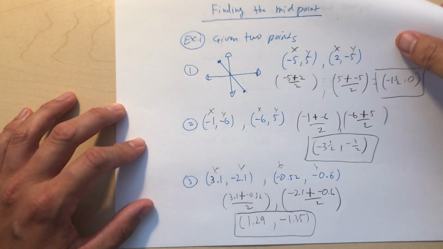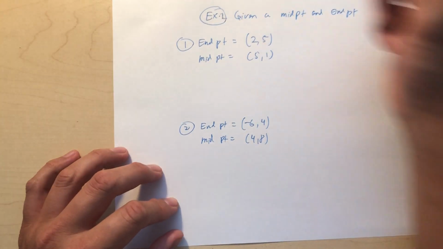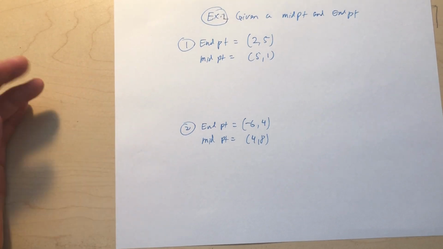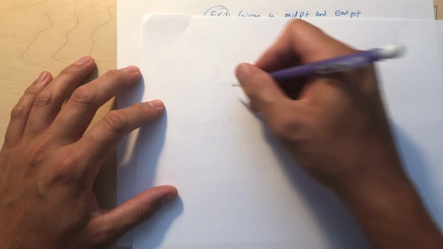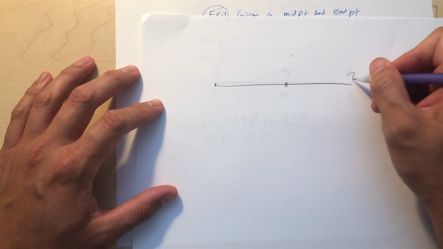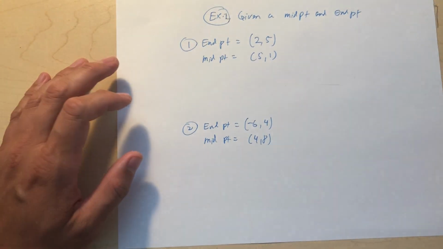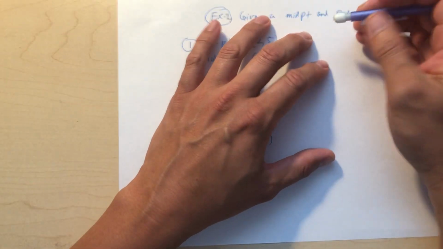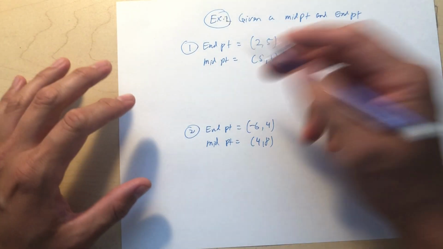All right, for our final part, this should be example 2, my bad. But anyway, our final part is what happens if you already know the midpoint, okay? So you already know the middle point, and they gave you one endpoint. They want to know, hey, where's the other endpoint? So this is a little bit trickier, but as you know, if you add those two endpoints, it's gonna give you your midpoint, okay?